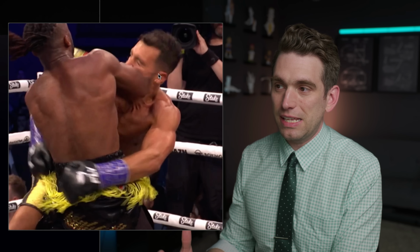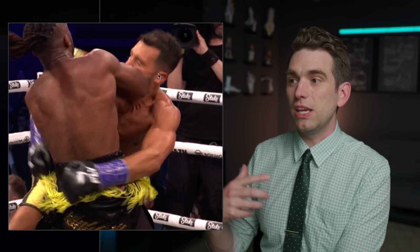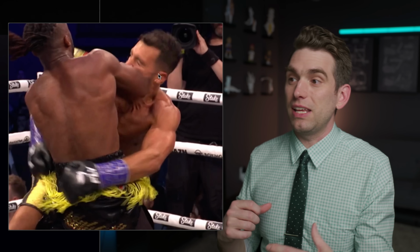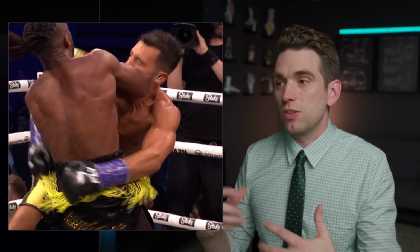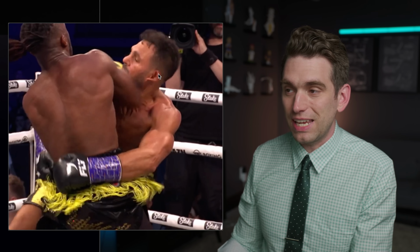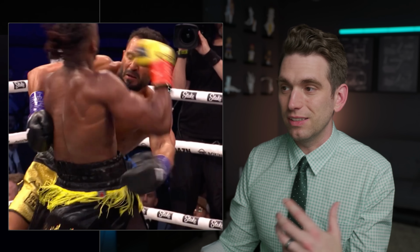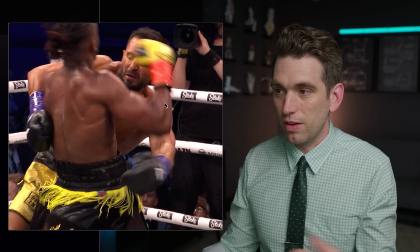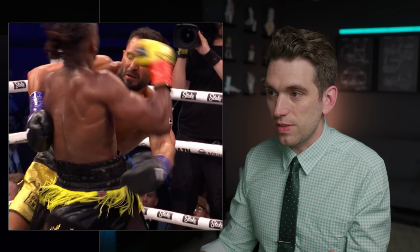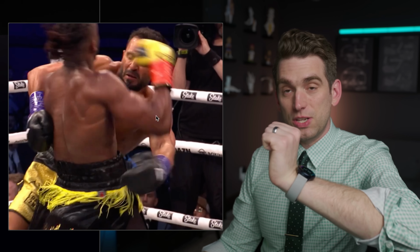Now, the reason a shot like this is so significant and does so much damage is because it's truly the bone of the forearm hitting the bone of the skull. There's no muscle in this area around KSI's arm where he strikes and lands on Fournier's left side of the face. We call this back portion the lateral or dorsum of the elbow and forearm. And the muscles on this part of the forearm are going to be the extensors. It's the muscles that lift your wrist up and that straighten your fingers out.